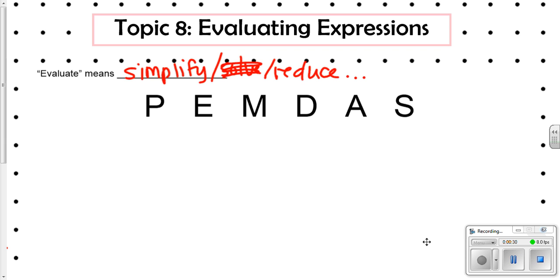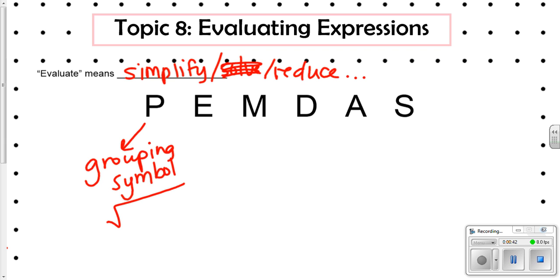So, PEMDAS, we all know what PEMDAS is, right? P is for parentheses, but I'm going to write grouping symbols instead because sometimes it's not a parentheses, it's a bracket, or it is a big old square root symbol and you have to do everything that's underneath it, or it might be an absolute value symbol and you have to do stuff in between it. So grouping symbol is really what's first. You might hear GEMDAS sometimes with a G.